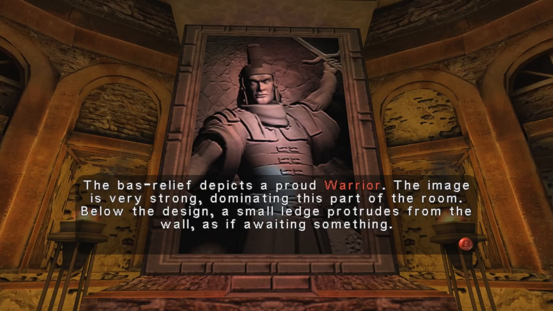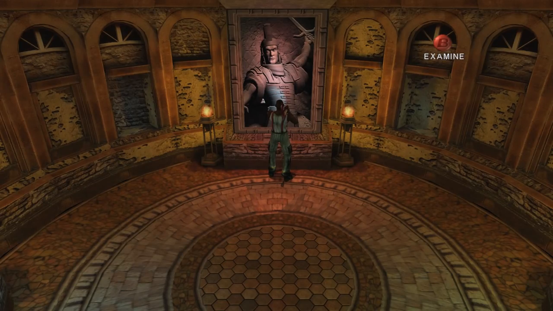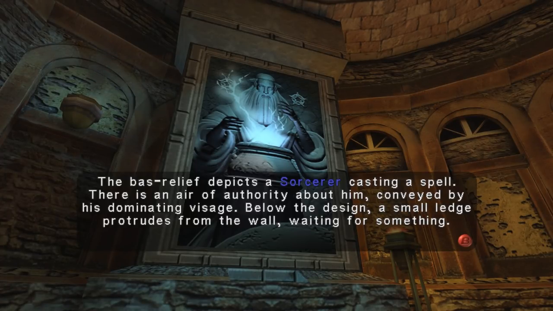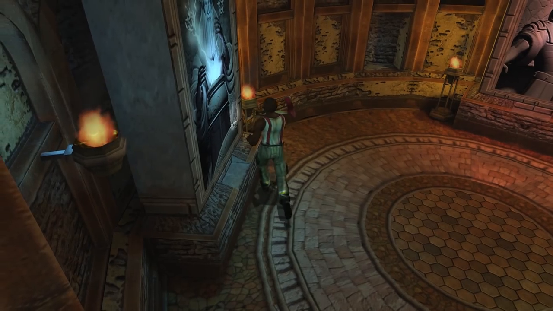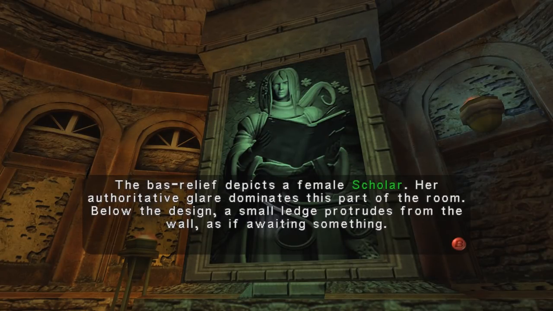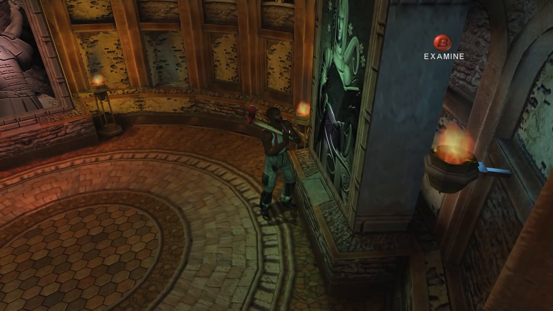Okay. The image is very strong, dominating this part of the room. Below the design, a small ledge protrudes from the wall as if awaiting something. Okay, well that doesn't really add anything. Maybe I just need to summon all three of them at the same time and then they fight or something? I don't know. Sorcerer casting a spell, air of authority about him, conveyed by his dominant visage. Below the design, small ledge, waiting for something. Yes, yes. Female scholar, her authoritative glare dominates this part of the room. Below design, small ledge, yes, yes.